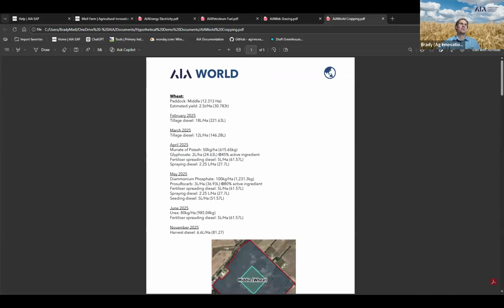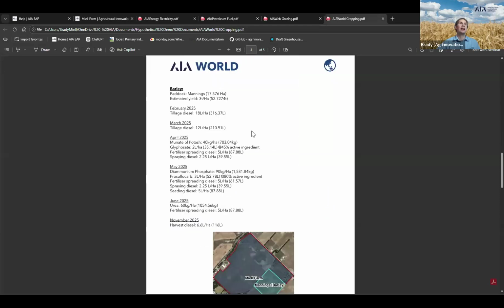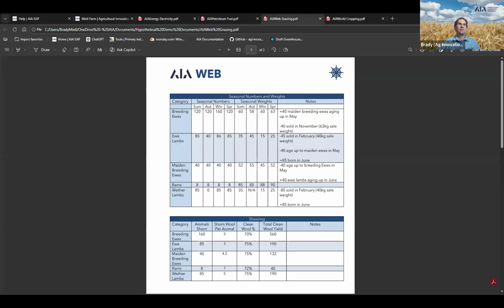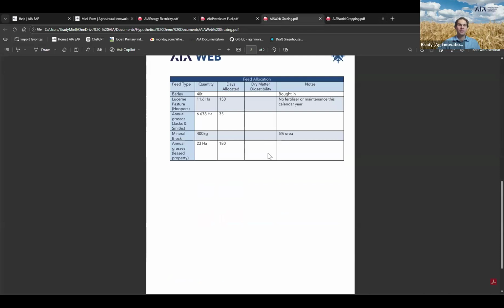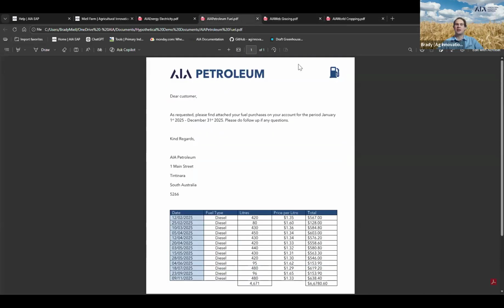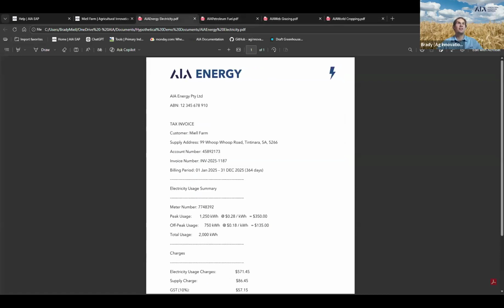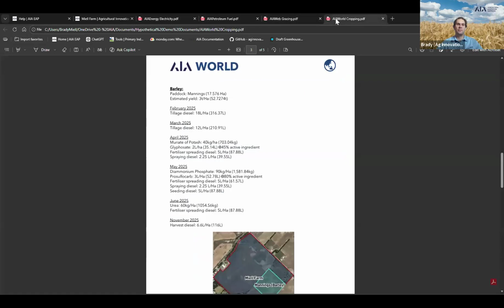So, for example, in here it has all the data for your crop in a report format you might see if you're a cropper, in AIA Web, which is in no way based off AgriWeb. You've got stocking data and feed data as well, and then we also have a little petrol station and a little electricity concern. So if you want to have a crack yourself at home, but feel like you might not have your own data to put in just yet, you're more than welcome to use these resources. I did email through both sets of data, so everyone should have the AIA data as well as CAM's data to have a go with.